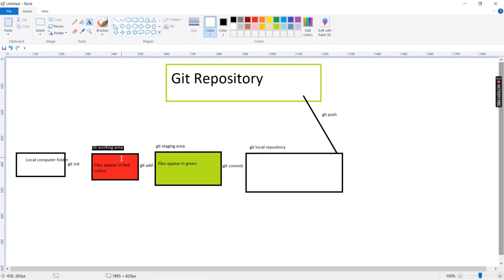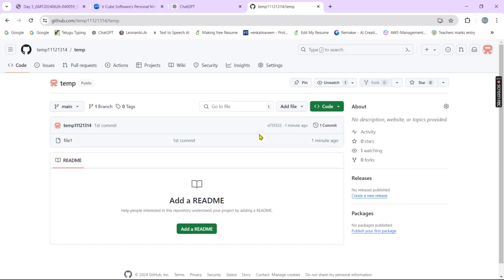We use git commit to move from staging area to local repository, and again we use git push to move from local repository to the git repository. This is what we did, and hence it came finally.